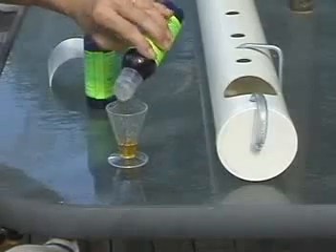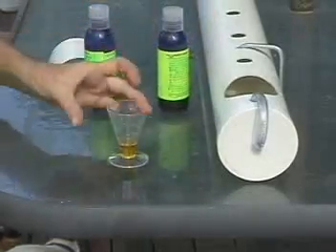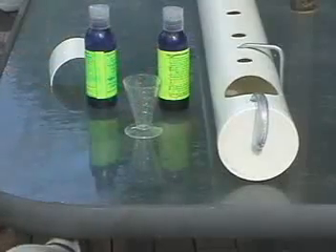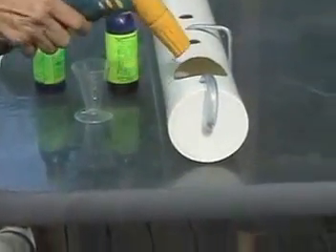For the next 14 days, all you have to do is top up the planter with fresh water. Then at the end of the 14 days you can drain it out and put in more nutrient. The planter only needs to be filled up to the level of the overflow hose.